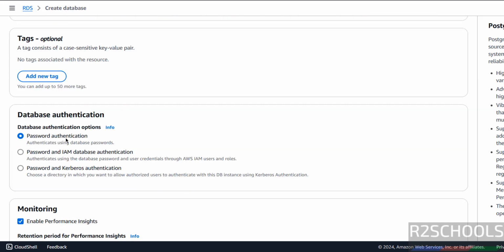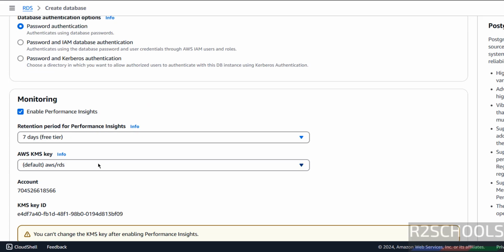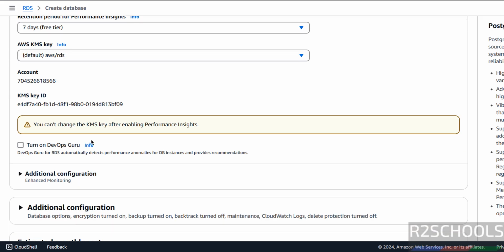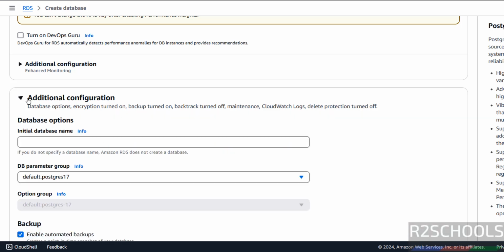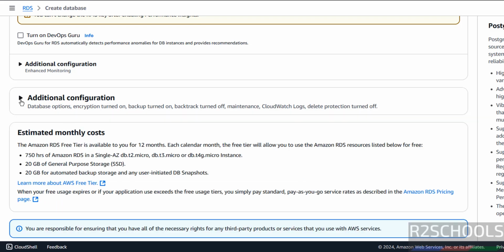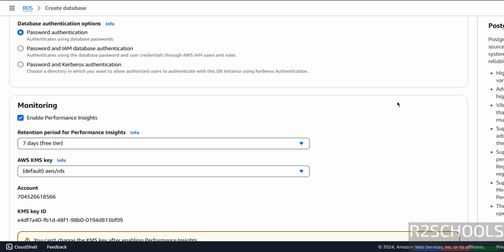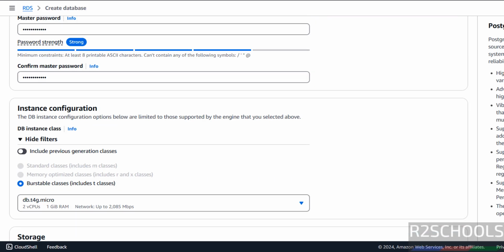Authentication, I am going with password authentication, but we have options like password and IAM, and password and Kerberos authentication. Remaining options I am not going to change. In additional configuration, if you want to create a database you can provide it here, or we can create a database once the AWS RDS PostgreSQL setup is completed.